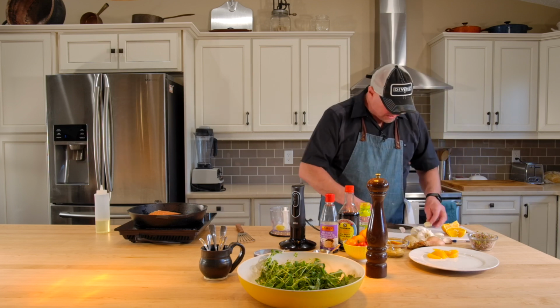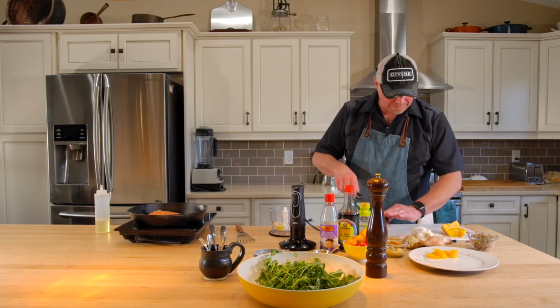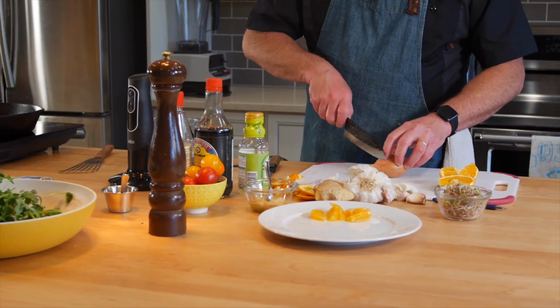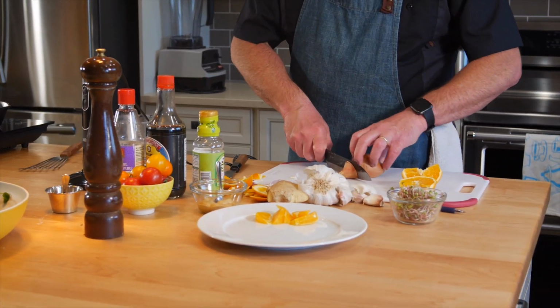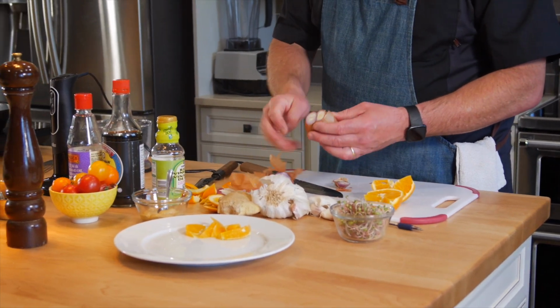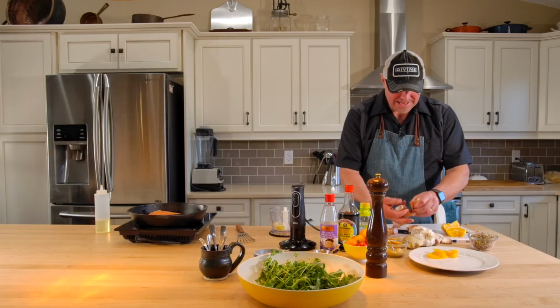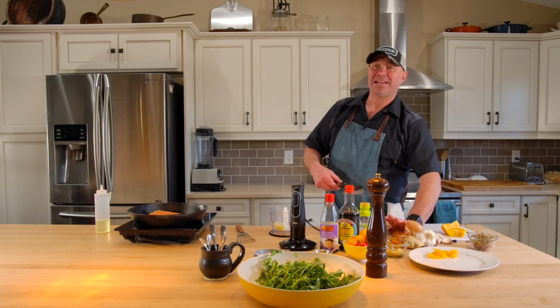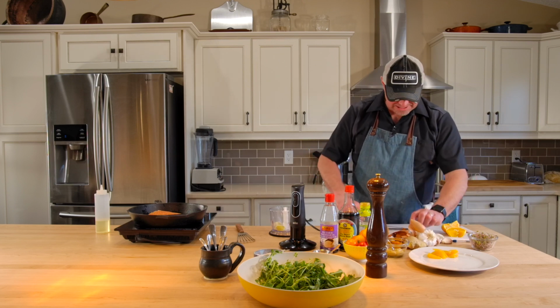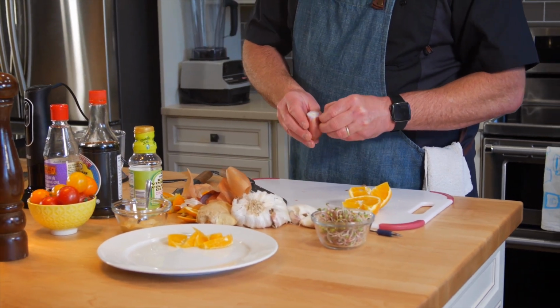The nice thing about using this blender as well is that you don't have to chop everything up, you don't have to grate it up. It'll basically do all of that for you. We're going to take a little bit of shallot. If you don't have shallot, you can certainly use a little bit of white onion, but I do like the idea of using the shallot over the onion simply because it's a little bit more delicate in flavor. The onion sometimes can be a little bit overpowering. All right, so we'll put a little bit of this in.